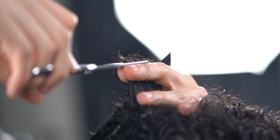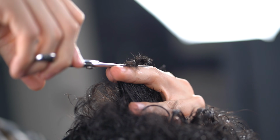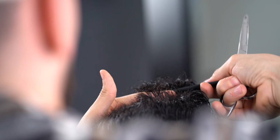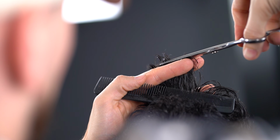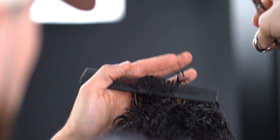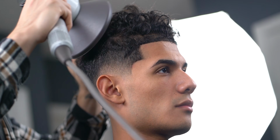As for the top, I just made sure everything was even. I used the diffuser to curl everything back in place and add a small dab of matte cream for a natural look.